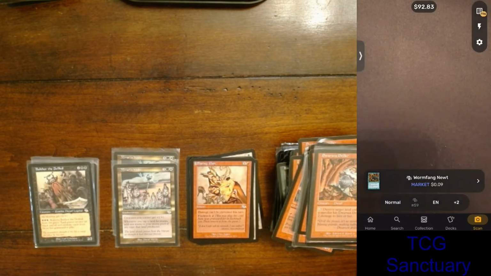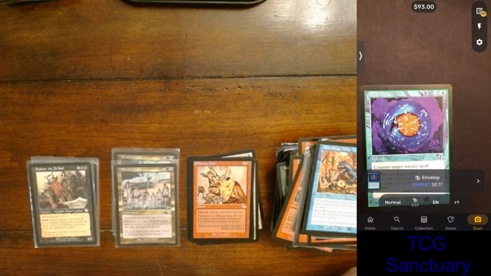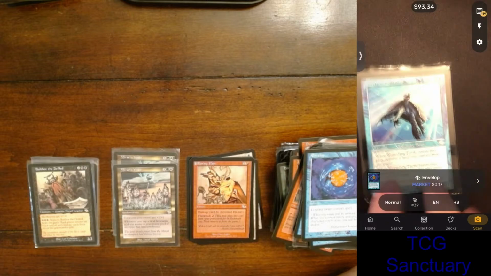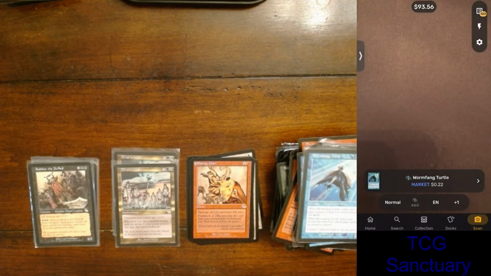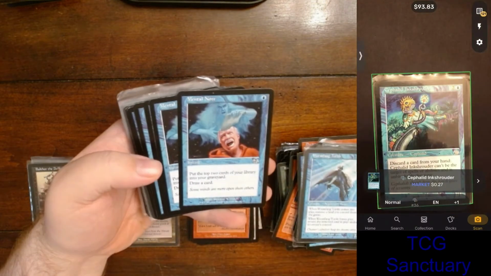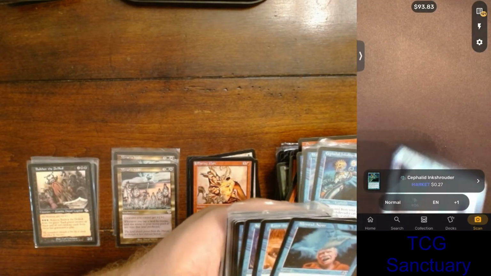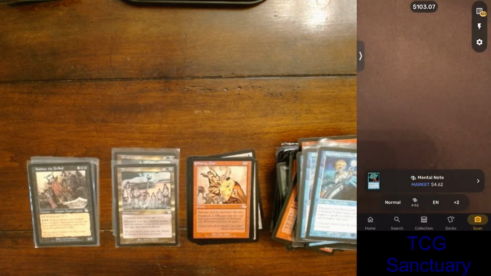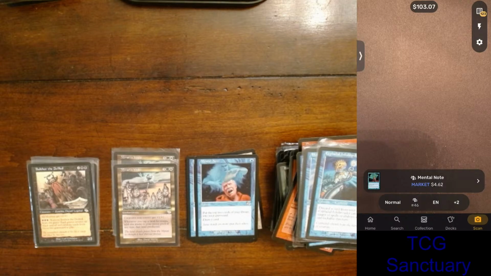So just what's less than $7 more to hit 100. Well, I think that will do it. Multiple 2 copies of Mental Note. Yep. There we go. Man.